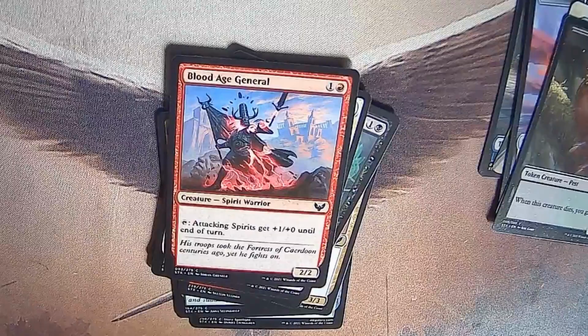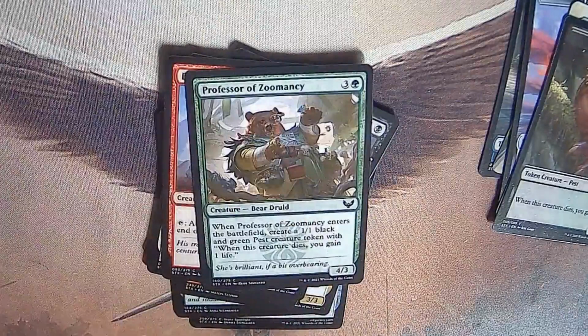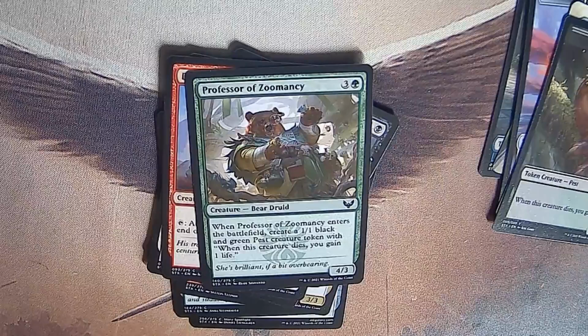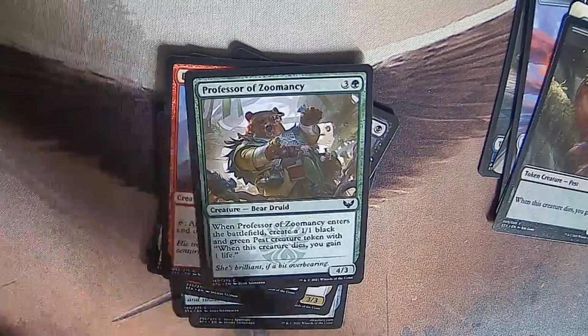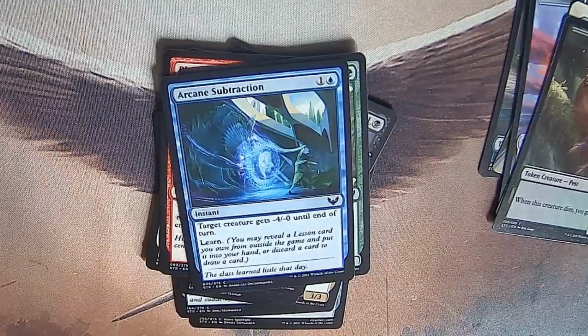Attacking spirits get +1 attack this turn. 2/2 for 2 with upside. Professor of Zoomancy. Bears. When it enters, create a pest. 4/3 for 4 with a 1/1. It's not terrible. Arcane Subtraction. Learn card. -4 attack for creature. Instant speed for 2 mana.